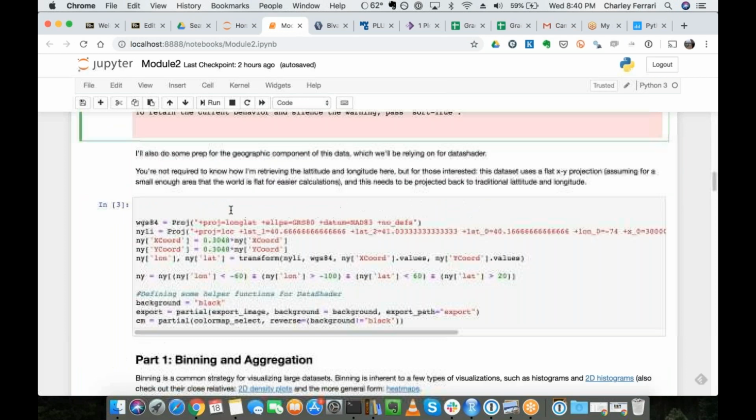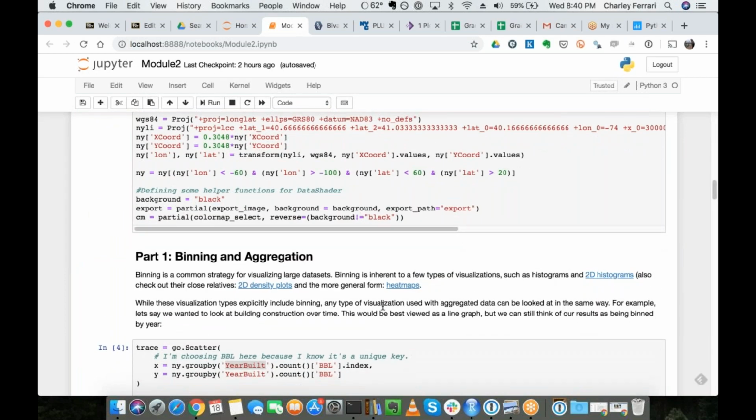As I mentioned in the context here, we have visualizations where binning is inherent, things like histograms or 2D histograms. If you're building a histogram, one of the parameters you're able to set is your bin size. You're able to decide, do you want a large number of small bars or a small number of large bars?